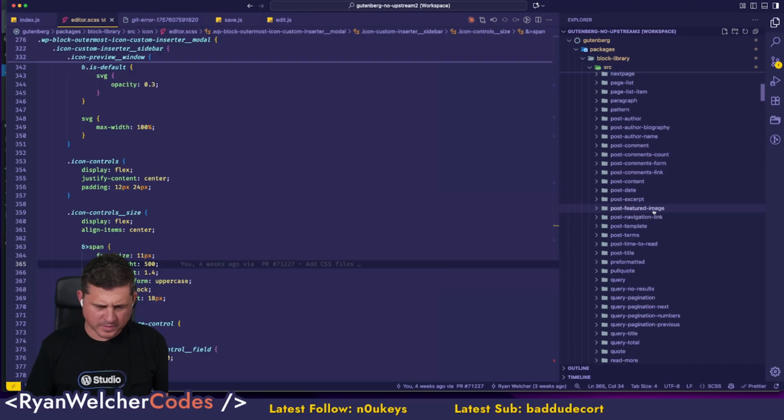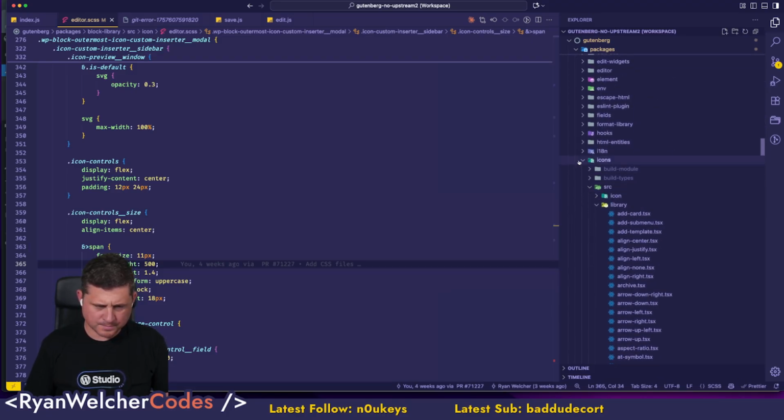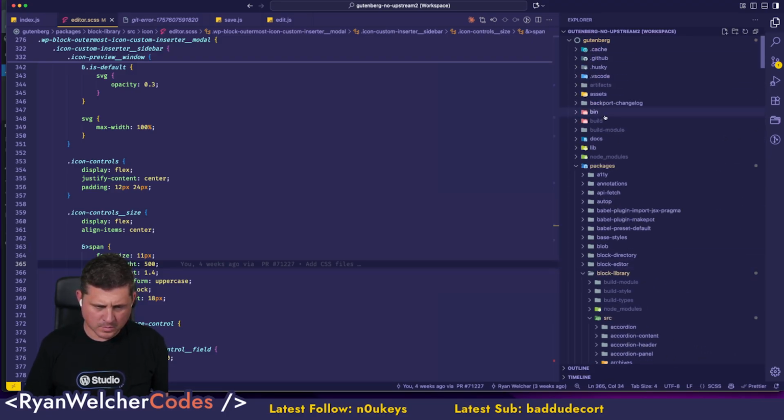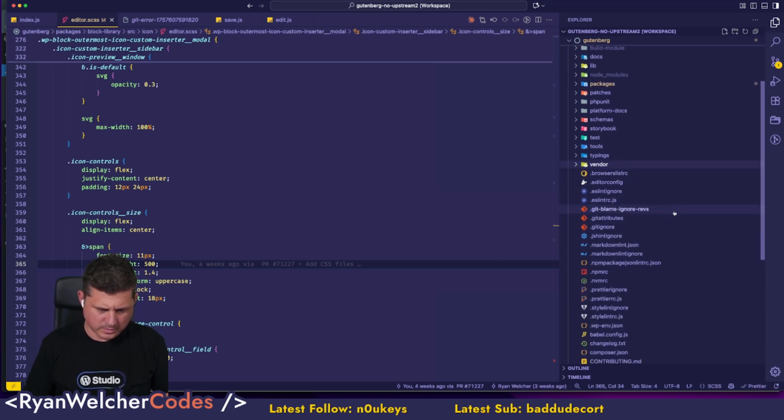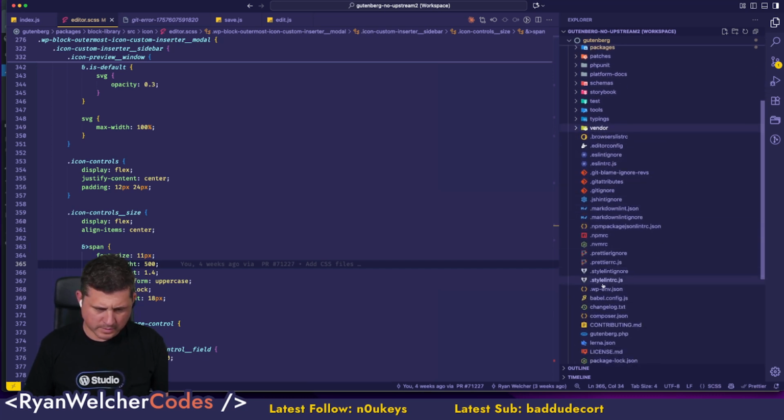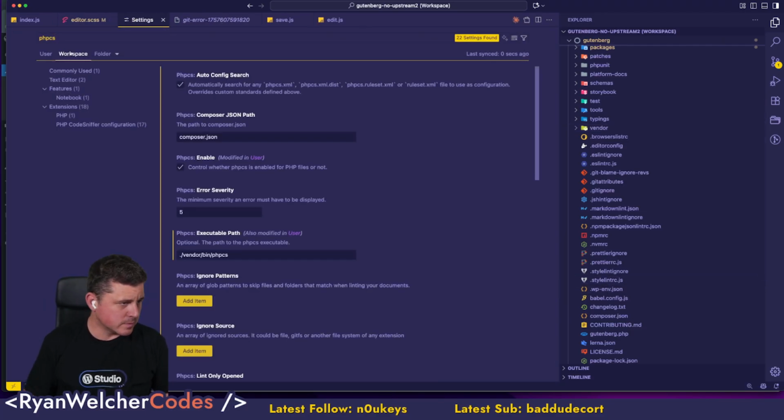Is this style config or something that's screwing me up? There's probably a style config in here. Let's look in here, workspace.